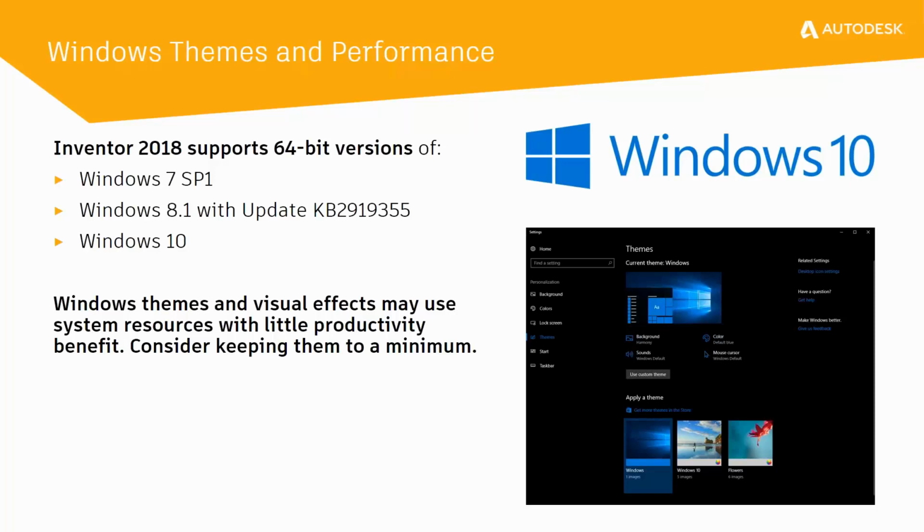Now, when it comes to Windows themes and performance, you'll find that Inventor 2018, just referring to the current version, supports 64-bit versions of Windows 7 SP1, Windows 8.1 with a knowledge base update, and Windows 10. When it comes to using themes, which is more and more common nowadays, and visual effects, these may actually use system resources with little productivity enhancement or benefit. So where possible, consider whether you're using them, or minimize the use of them to try and reduce their potential impact on your system performance.